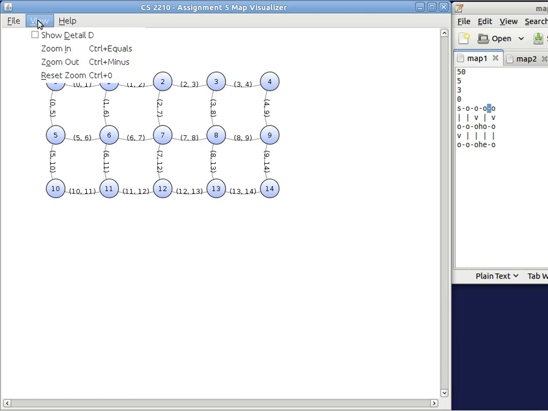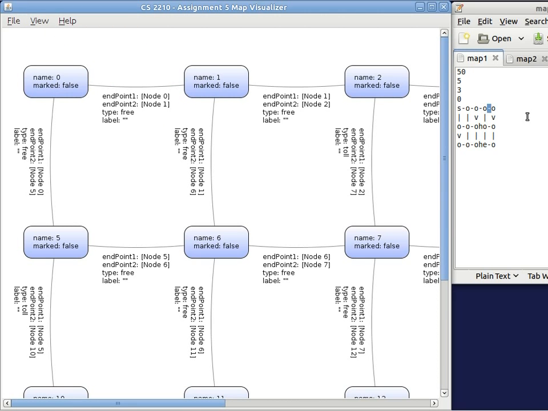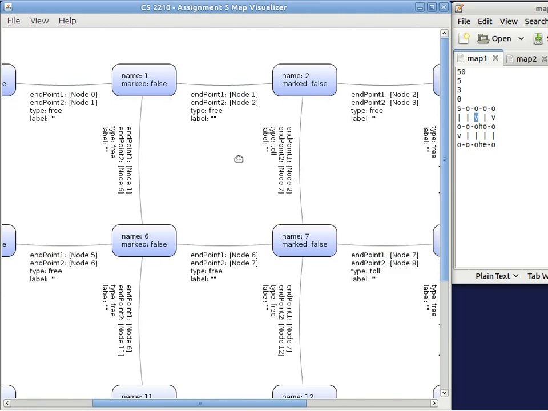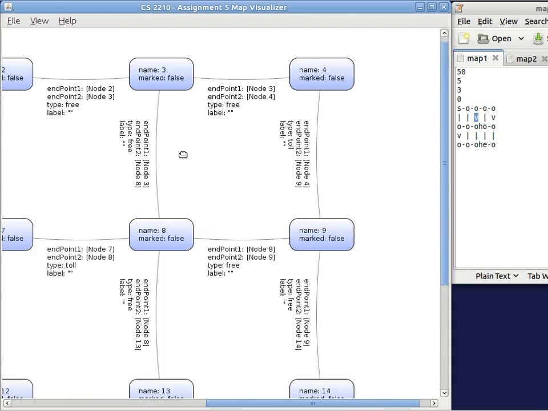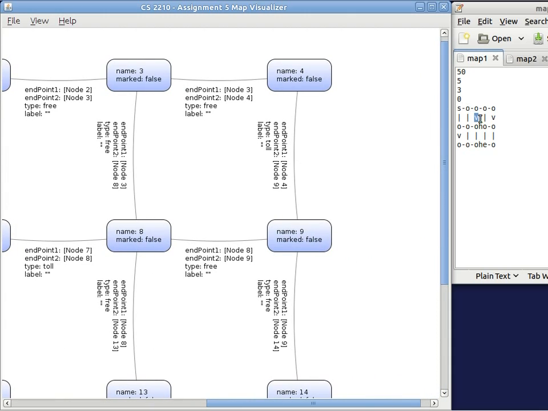You can also go into detail mode once again, and you can take a look at the types of edges that you're creating. So you can see here we have a dash between node 0 and 1, so we should have a free edge right here. That's good. We have another dash between nodes 1 and 2, so we should have a free edge here. That's good as well. But then you'll notice that we have a vertical toll between nodes 2 and 7, and of course that's also showing that we have a toll there, so that is good as well. And then if we pan over just by grabbing it and dragging, you can see we have another toll edge between these 2 nodes here.